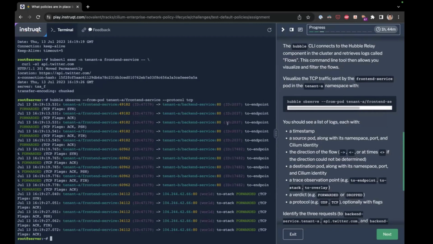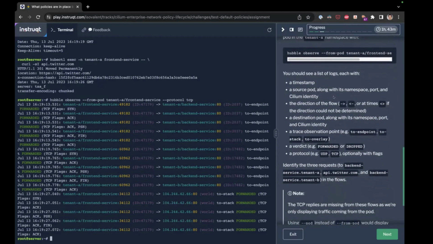We don't need to rely on the IP addresses. So if these pods get spun up elsewhere, we're still going to be able to apply the same policy. There's a lot of optimizations in terms of policy throughput and everything that we want to be sure to take advantage of.